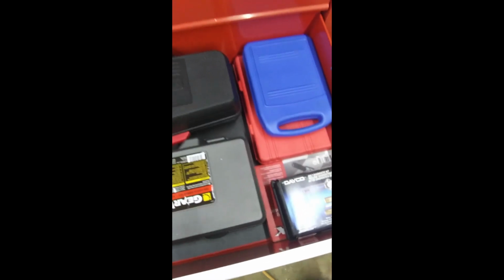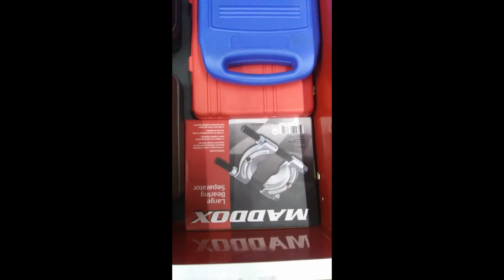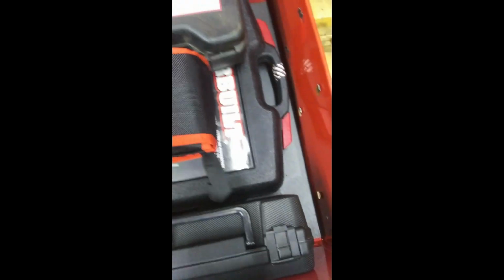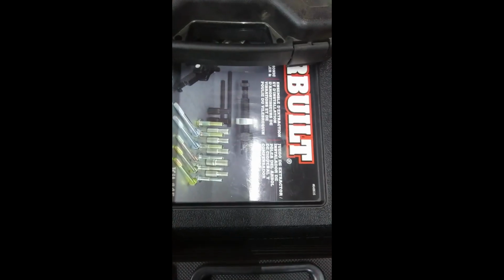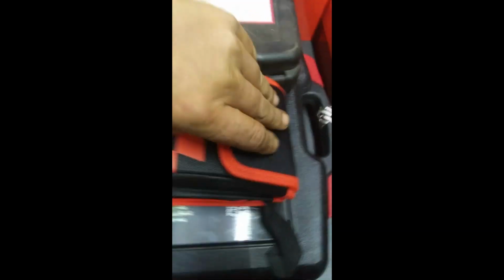Blow molded cases right here. Some torque sticks. Don't use this a lot, but damn, that thing works great. And then we got some more blow molded cases right here. I really like that set. It's cheap and man, it's stout. Works good. This is my little battery charger.